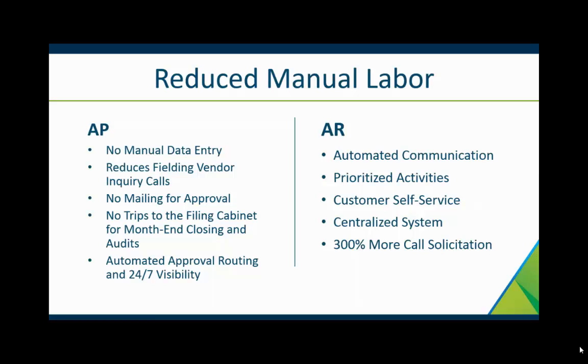We talked about earlier on that last slide about spending more time calling your customers. We don't have to prioritize because the software is going to create a list for you. Here's the customers that are severely delinquent. These are your first calls. You're going to make those. Once you're done with those, the next calls on your list might be the third calls you make or the second collection calls. And then you get down to the end and maybe you're doing some account management calls, maybe credit reviews for customers, that kind of thing.